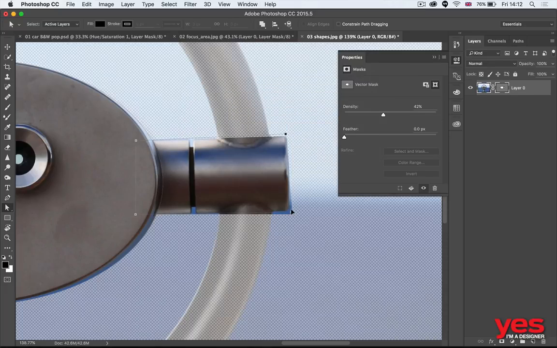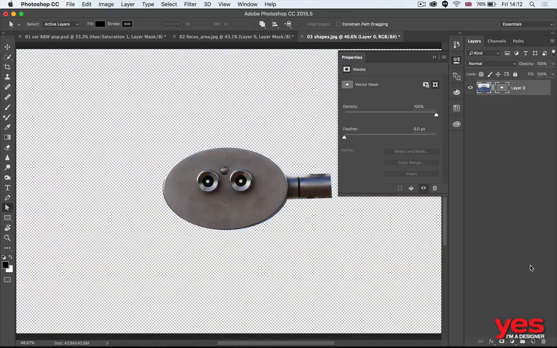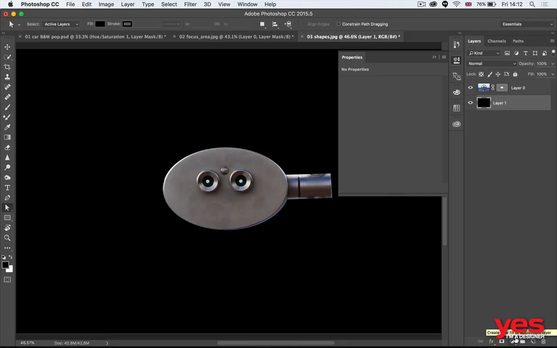So when I set them up, you can see that it starts to get closer and closer to what we need. Now, as I said, I'm not going to spend too much time on this, but you can imagine using this technique, it might seem like a time-consuming thing to do, and obviously not as fast as the Magic Wand or Quick Selection tool, but this will give you a perfect shape around the edges. And of course, you can always use the pen tool as well for the same reason. And once you are ready, you just increase the density, and then you can put a different background in there. I'm just going to fill it with black or something like that.